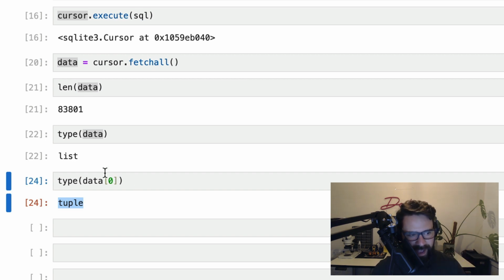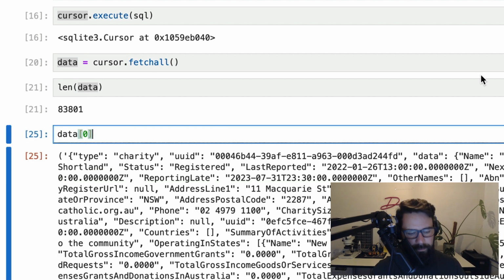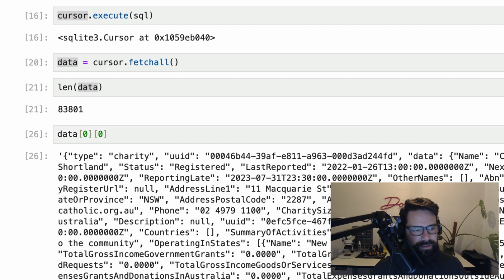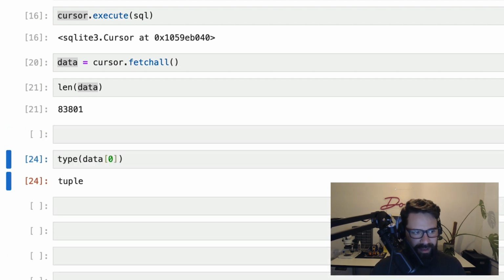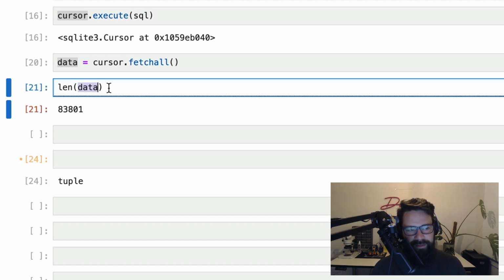So what do I mean by that? I've got this data object, which is that big long list, and I pick the first element, and that's a tuple. And if I pick the first element of that, that's a string, and that's the string we're going to do our JSON conversion on to bring it into a native Python object as a dictionary. So taking a few steps back, let's loop through each of the items in our data list, and each time we go past them, we're just going to ask for the first element. So rather than working with tuples, we're working with strings.